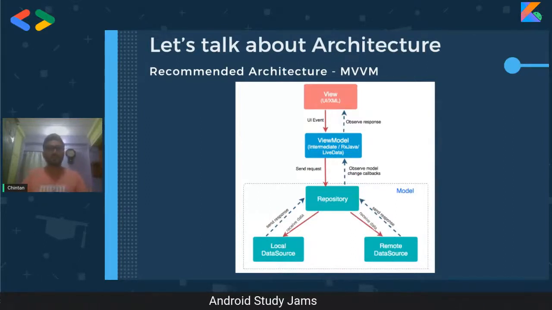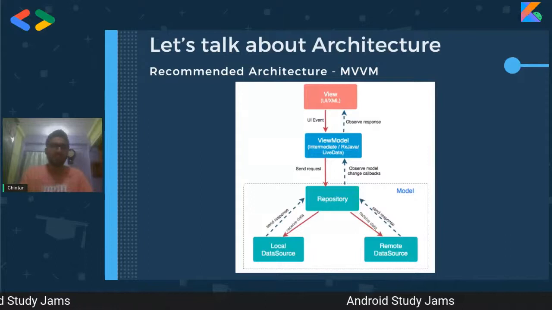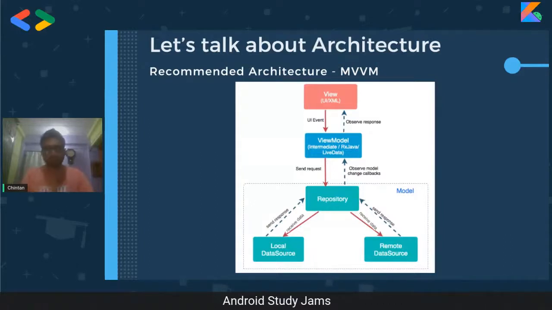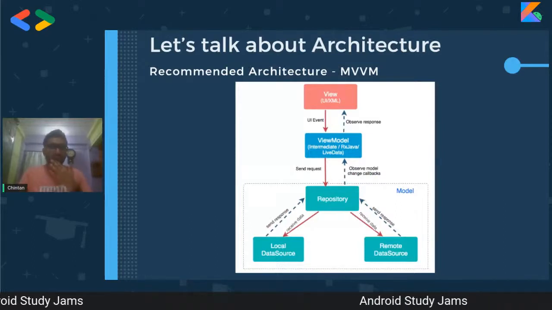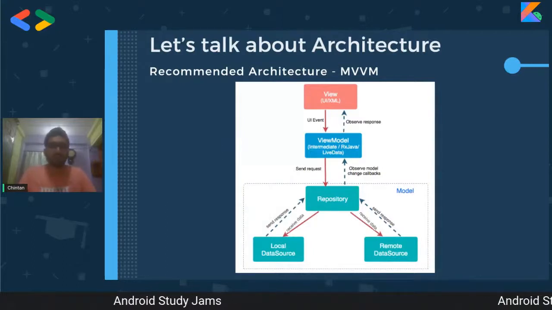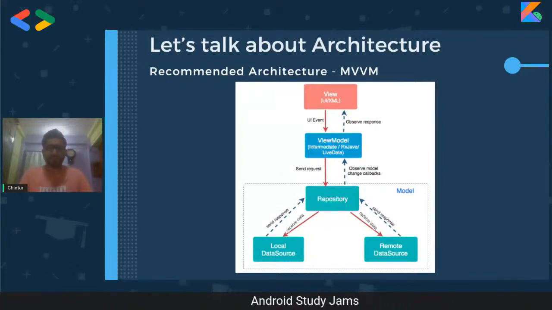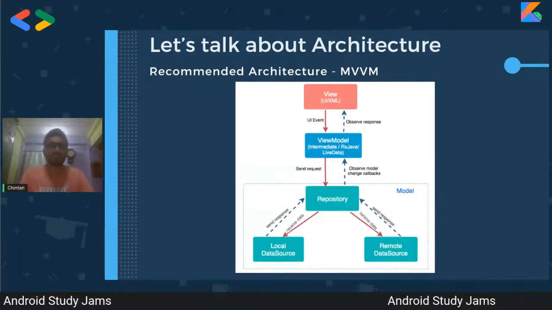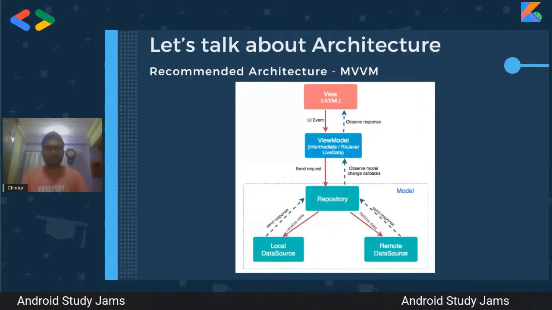Different developers used different architectures, and none of them were at that level of development, or very easy to understand for new people, or better in case of Android development. Then Google started working on it, and later developers also adopted this architecture, which is MVVM. So what does MVVM stand for? MVVM stands for Model, View, ViewModel. So now you see there are three parts.